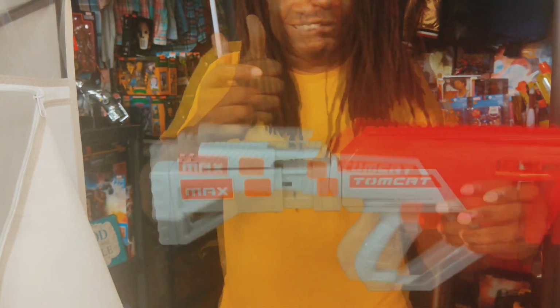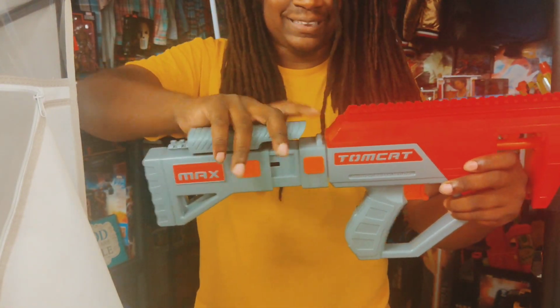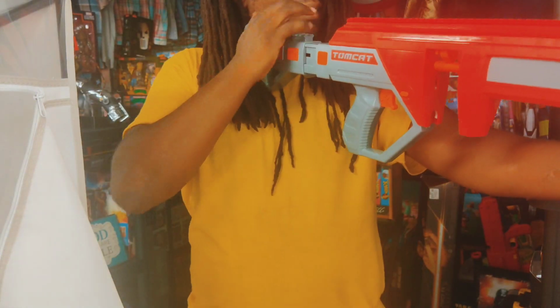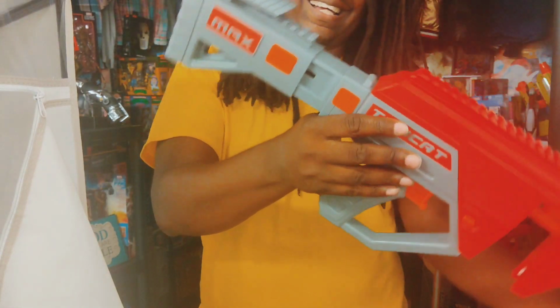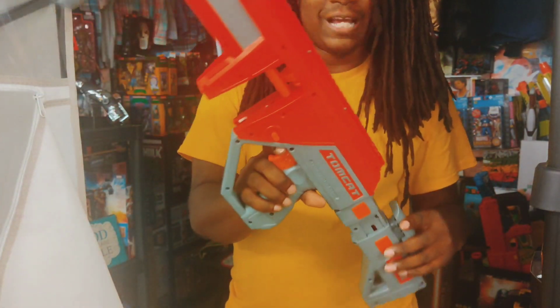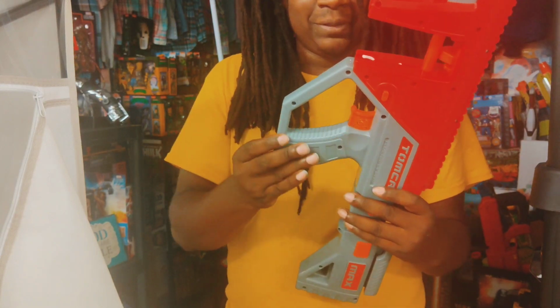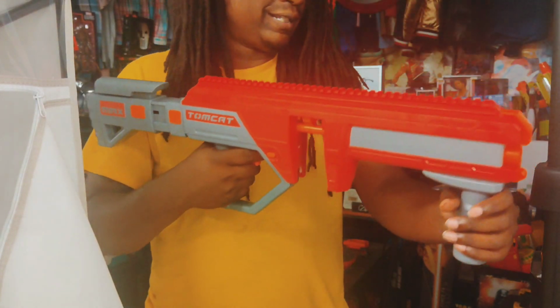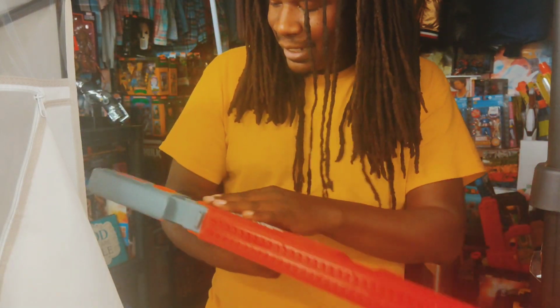Good job, Dark Zone. They knew that this blaster was going to be the best, so they had to make sure it was comfortable for everyone. Wow, it even comes back. This is lit. As for the grip, I mean, it is not like pro level grip, because it's not rubber. It's definitely plastic, but it is not like very cheap plastic like, you know, some other blasters that we have seen.